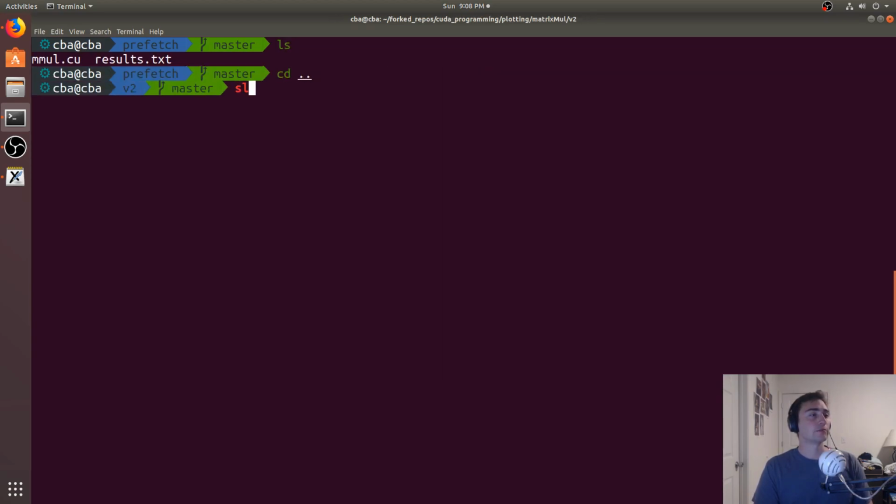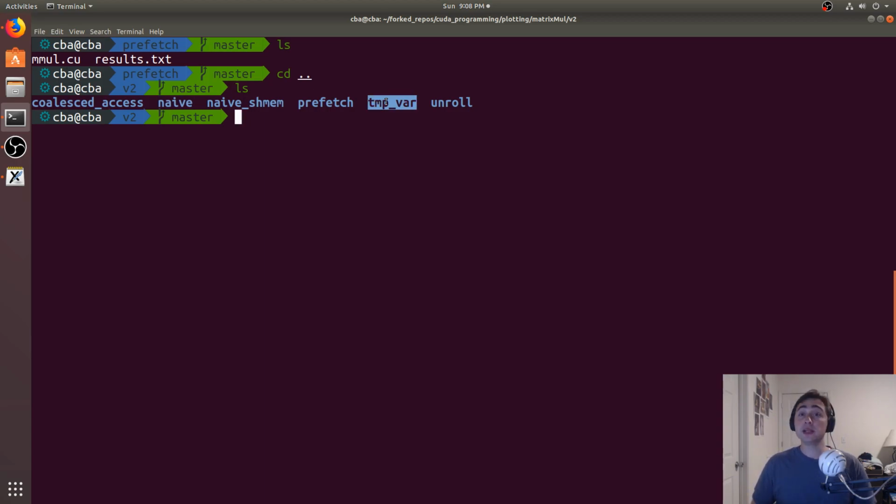Now what have we done? Let's recap a couple of the things. We went from a baseline version. The next thing we did was accumulate a temporary variable to limit the number of unnecessary accesses to memory. Then we saw that we could get better coalescing if we made sure that all of our threads in each warp were on the same cache line. Then we saw that if we prefetched some elements ahead of time and used these wide vectorized loads, we could get even more improvement.